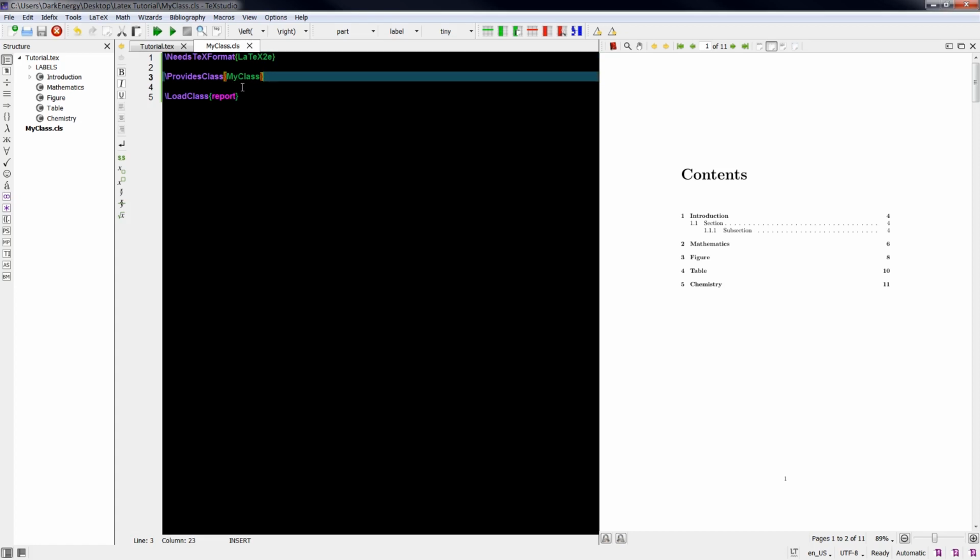This first argument should match the file name, and it tells LaTeX what your class is called. And this third command loads the specified class and loads all the commands and styles defined in it into myclass.